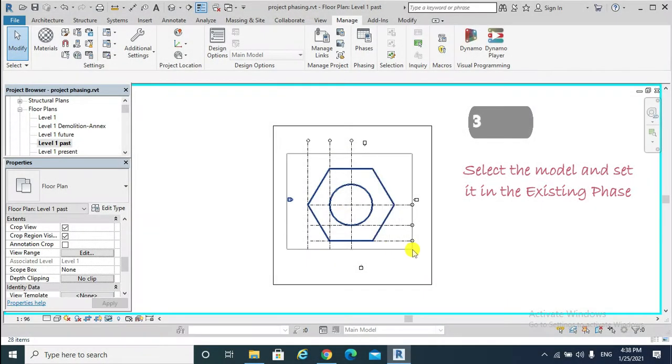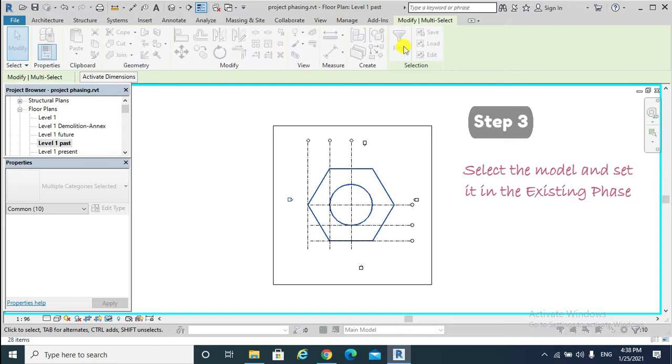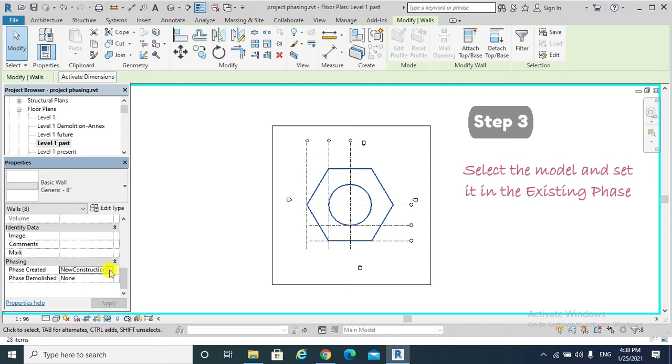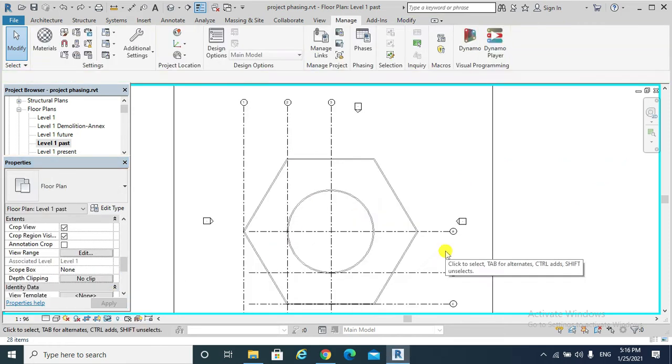Step 3. Select all the elements which have been created in the New Construction phase and set them to the Existing phase, or the past phase. Notice that these walls became grayed out.